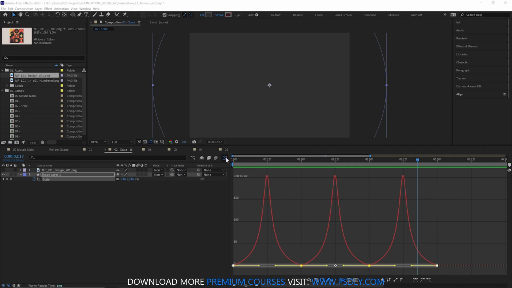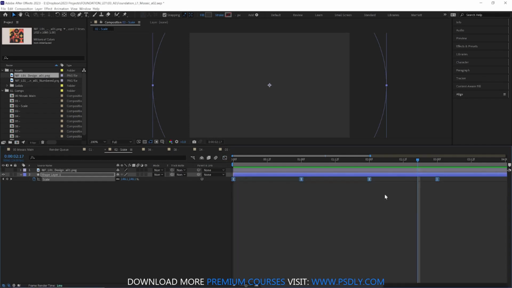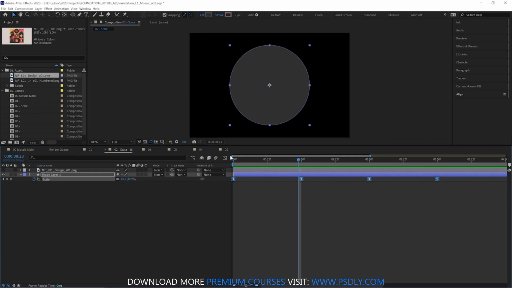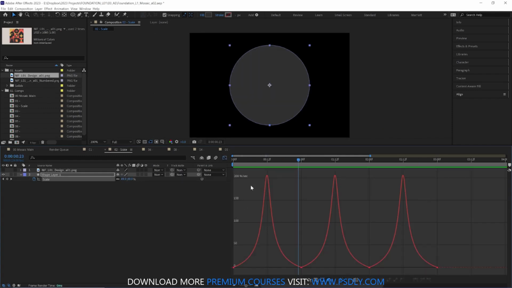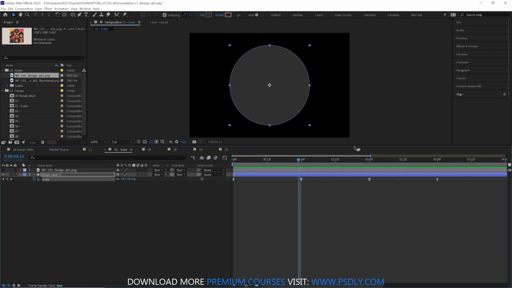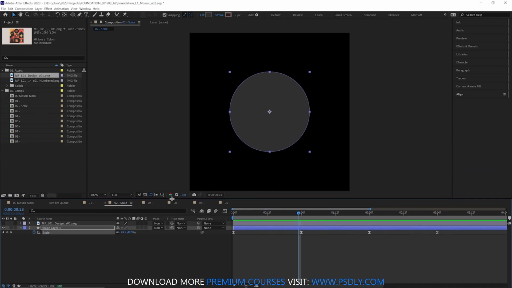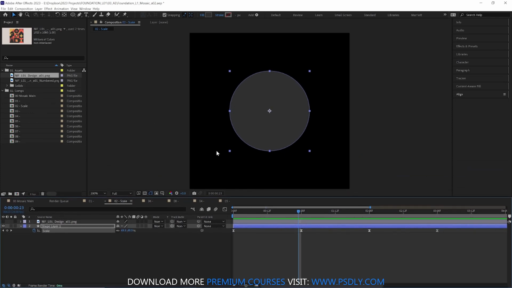Okay, now let's pop into our timeline view. We do not need to go into the graph editor again, because we've already set the timings. Really, you only go into the graph editor when you need to adjust the timings, then everything else is much easier to see in the regular timeline. Let's make this a little smaller as well, so we can put the focus back on our composition window.